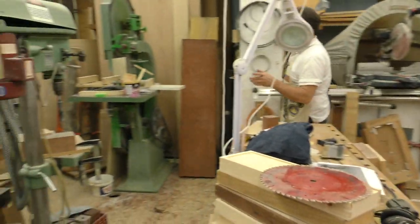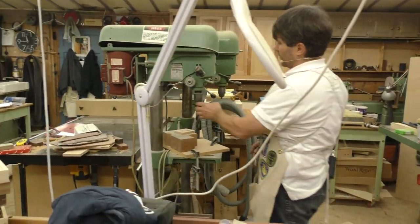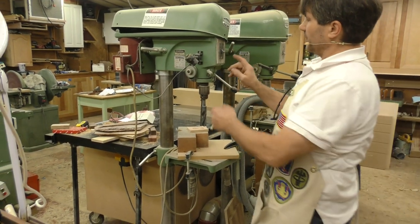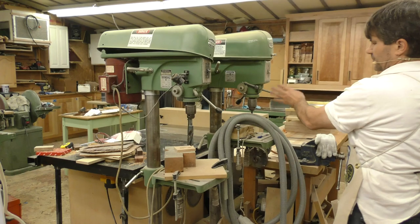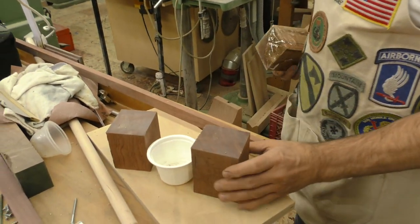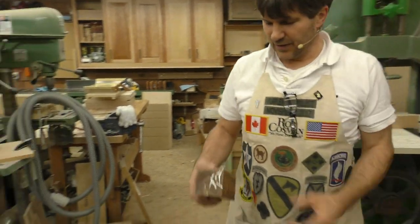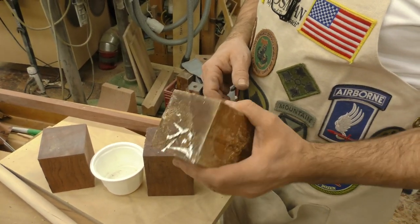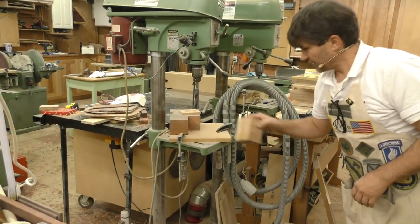I have five General drill presses. Very expensive when they were made, but nice and accurate with very little run-out in the quill. The biggest problem with drill presses today is so much run-out in the quill — but on the Generals you can actually take that run-out out by just squeezing it, which you don't have on most drill presses. This one is set up just to drill mallet heads. When we make our mallets, we start with a block — in this case a piece of bubinga. That big piece of 12-quarter bubinga will all be cut up. We also do maple ones, and Sean resin impregnates those, which increases the weight of the maple probably by almost double, making it extremely hard so it doesn't dent when you hit it.